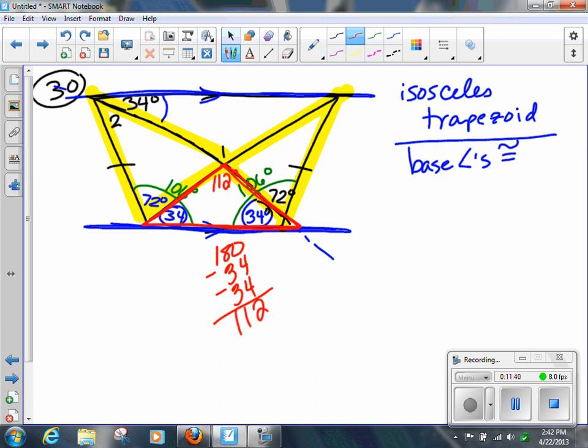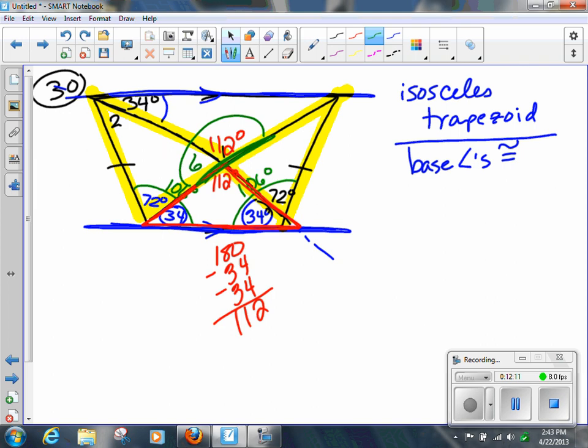So angle 1 has to be what? Y, vertical angles. And now, do I have enough information to get over there at 2? Now here's the thing. Well, first you got to find that angle to the left of 112. How do I do it? Look right here. What is that, y'all? That's a linear pair. What's 180 minus 112?